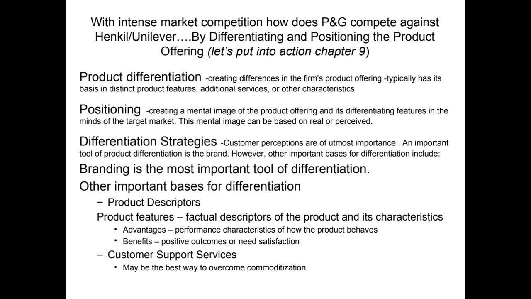So with a lot of intense competition, how does Procter & Gamble compete, right? How can all of these brands sustain business in the same competitive product category? We do it by what we call differentiating and positioning, right? When we look at product differentiation, it's just what it sounds like, creating differences. How is Tide different than Unilever's Persil? Have you ever heard of Persil? If you haven't, you can quickly look it up and get a visual of it.